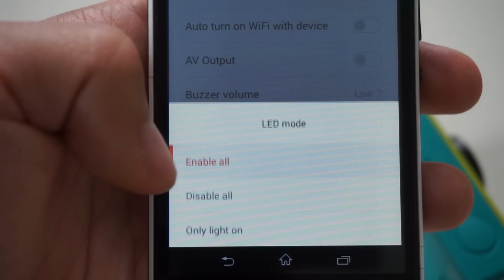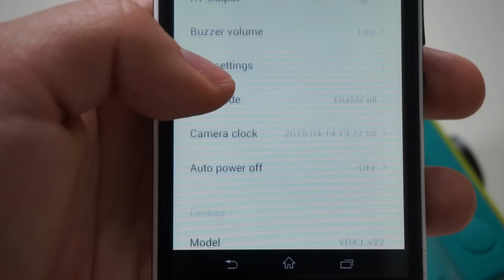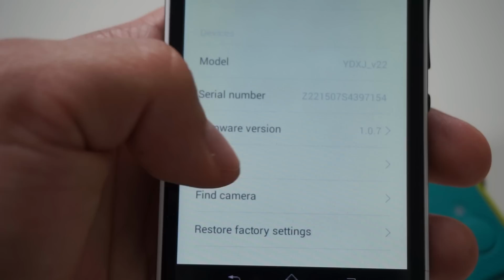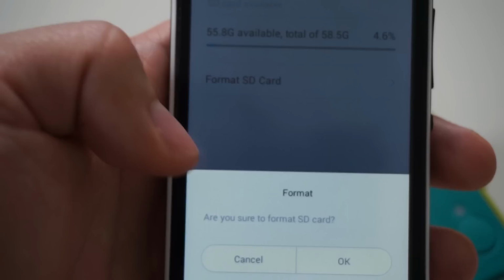So this camera, I recommend you to have this LED lights on, because if you turn it off, you might have an issue figuring out whether your camera is connected to the Wi-Fi, or just leave it on. Trust me, you will get confused so much if the lights are off, because there is no LCD display.